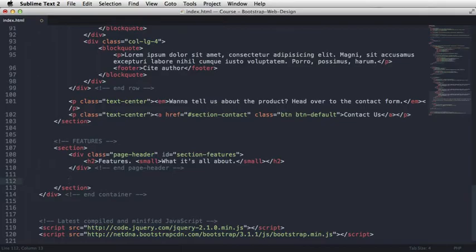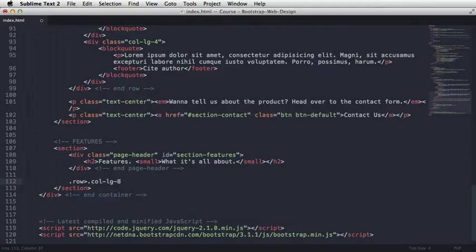Now for features, I'm going to do something like this. I'm going to have 3 main features, which will occupy 1 row. And then I'm going to have 3 smaller features, each organized into 3 columns. So let's start with the large ones. I'm going to do a div with a class of row, and then each feature is going to have a title, a description, and an image. So I'm going to place the image on the right side and the other 2 elements on the left. So I'm going to do a col-lg-8 for these first 2 elements, plus a col-lg-4 for the image.